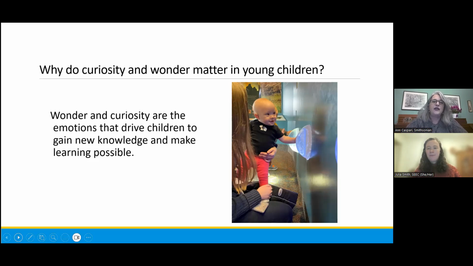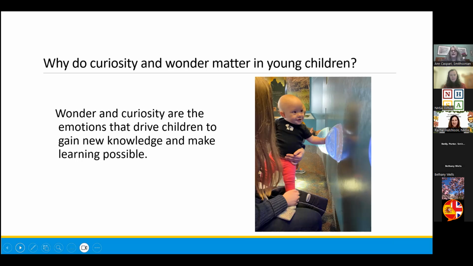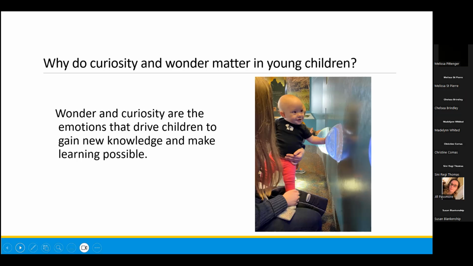But why do curiosity and wonder matter in young children? I think what we think about is that curiosity and wonder is, as some of those quotes said, right at the seed of all learning. And this is the emotion that makes learning fun. It makes the kids interested, and adults.